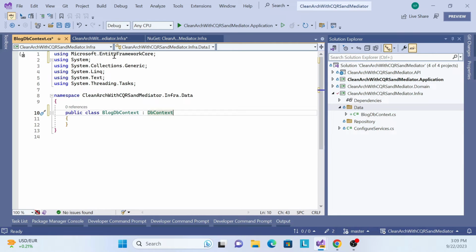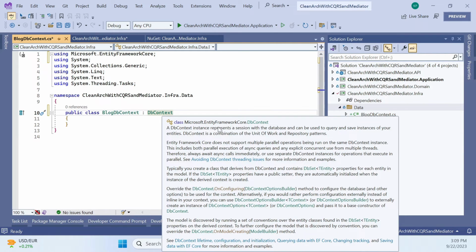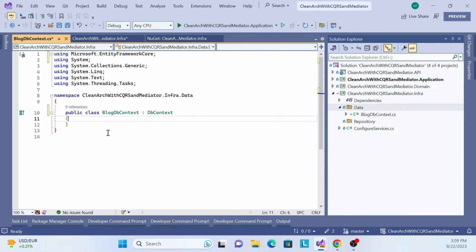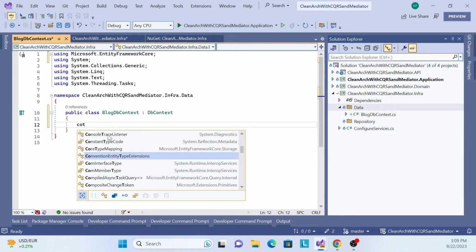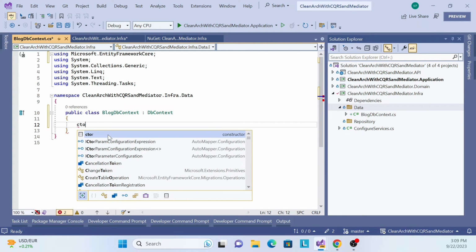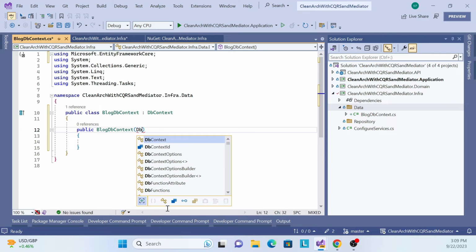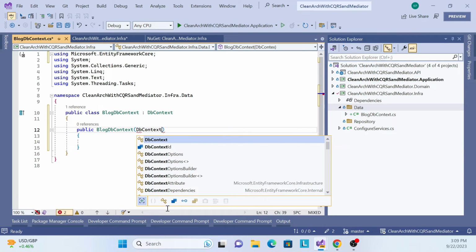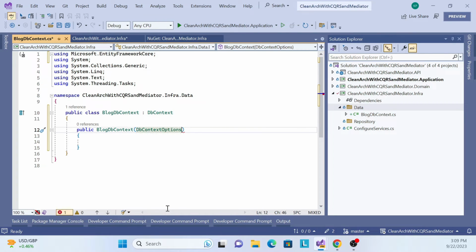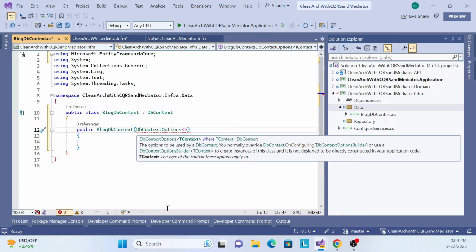This DbContext is inside of Entity Framework, so that we can implement our data provider. Let me create a constructor. Inside the constructor we have to inject the DbContextOptions, and here you have to mention whatever your DbContext class is.